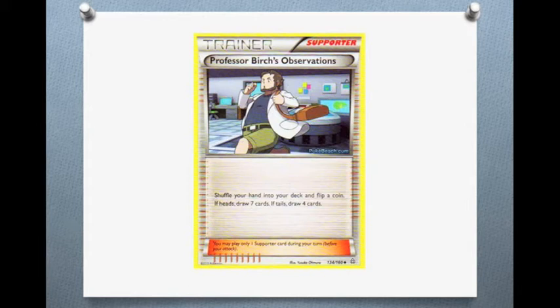But think about, compared to Shauna, who can just draw you 5 whatever, half the time you're going to be getting 2 extra cards, which is awesome. But also half the time you're getting only 1 less. So I guess the rewards outweigh the cost if you flip tails. So I would personally play Birch over Shauna, but it's obviously up to you. And he's just another supporter into the pool that we have, so I'm obviously glad to see it. I would like it to have been a better card, but still.